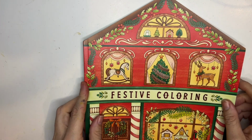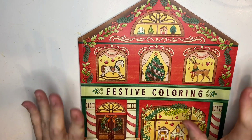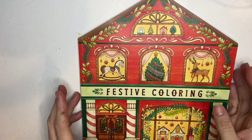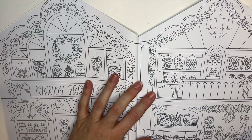Okay. Anyway, I want to show you this is the one that just came in the mail. This is actually, I just showed in a flip through recently, the brand new one. That's the autumn one. It's shaped like a house, and it shows like a storefront and an inside. This is the one that's actually the Christmas one. Someone in my group told me about it. I didn't know it existed, and I was so excited because I love Christmas.